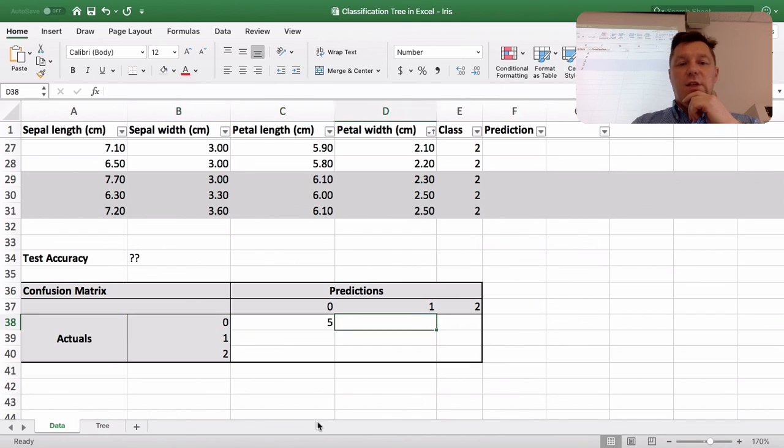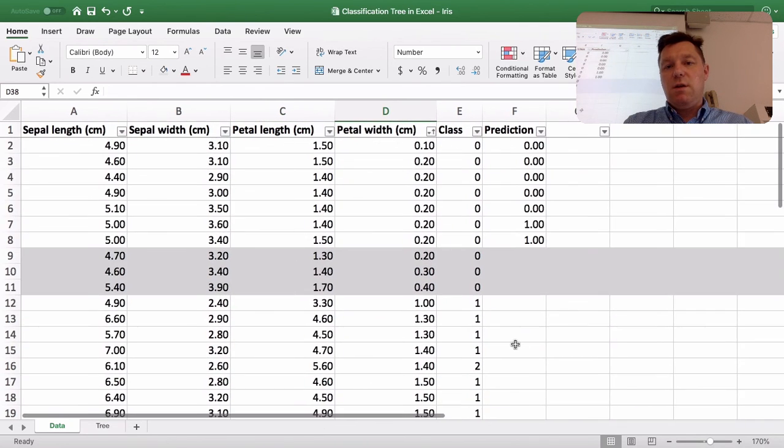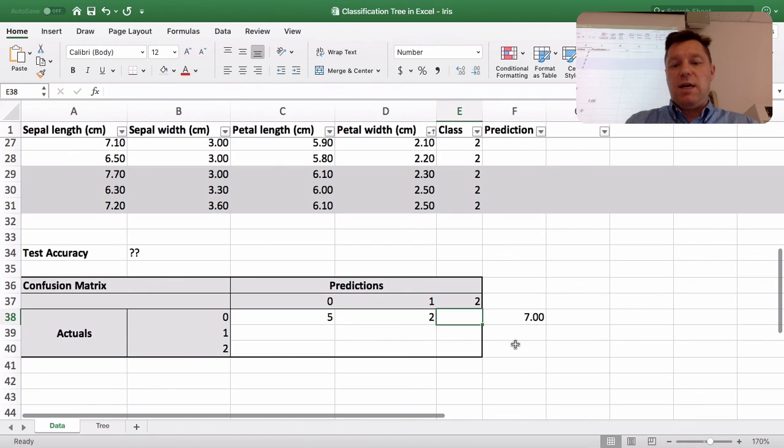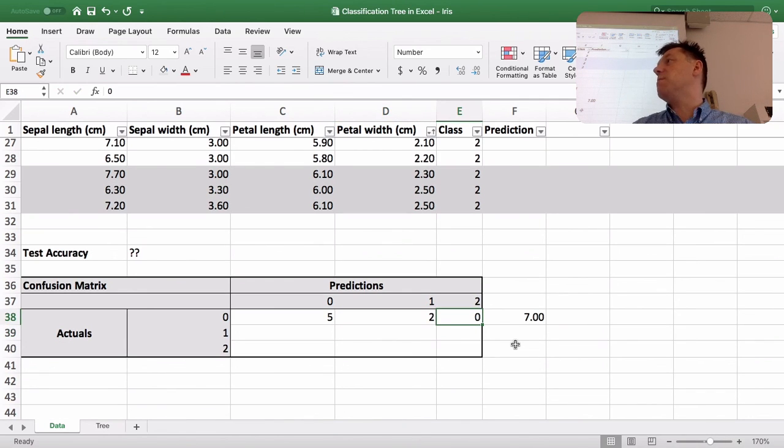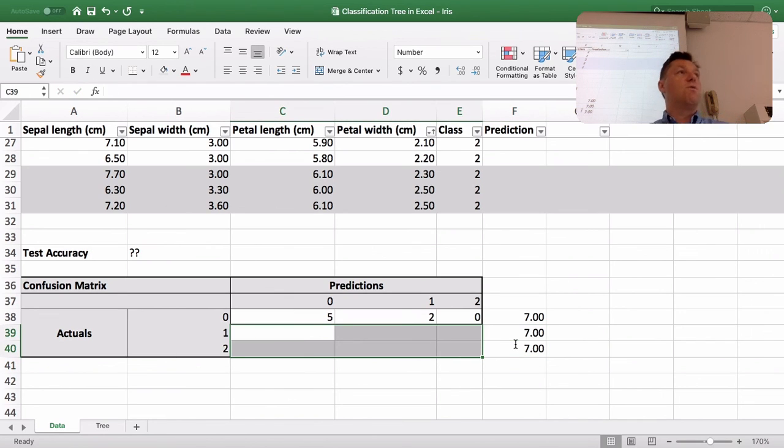Okay? So now think about this. My row should sum up to 7 total zeros. But this gives me the distribution of my predictions. Columns show how I actually predicted them. Of these 7, I said 5 were zeros, and then what? 2 were 1s, and 0 were 2s. This is it. Same thing for 1. It should sum up to 7, should sum up to 7. But your actual predictions would be whatever they will be.